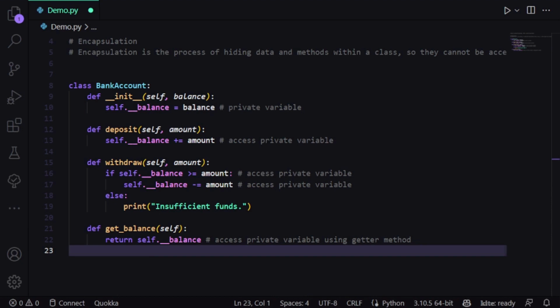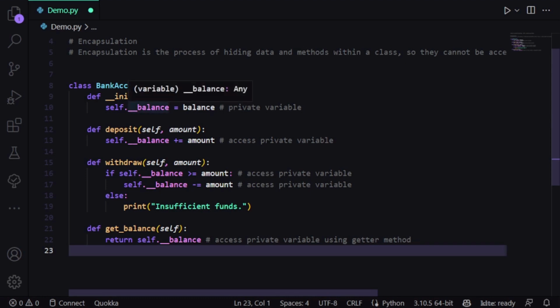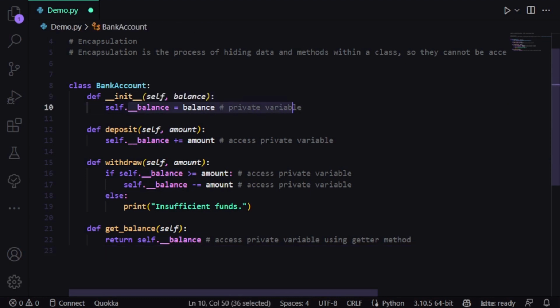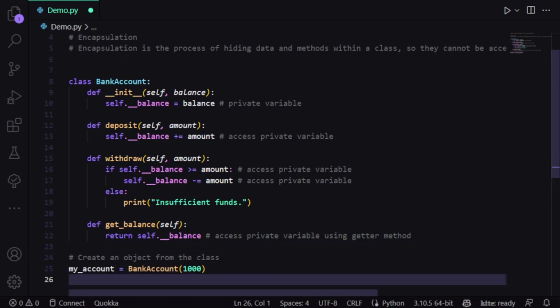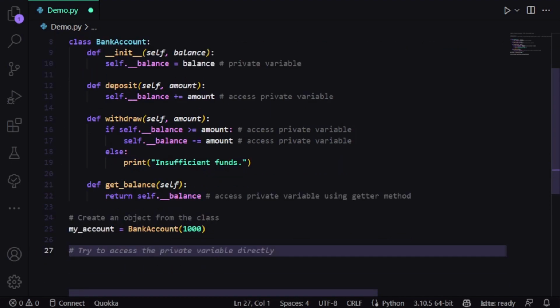By this definition, we mean that we cannot access this balance variable directly outside the class because it is a private variable. What do you mean by outside? Let's create an object from the class first.